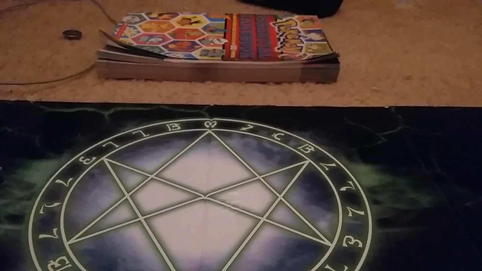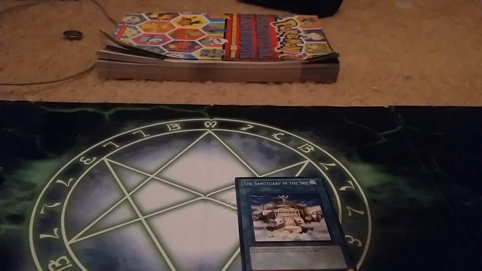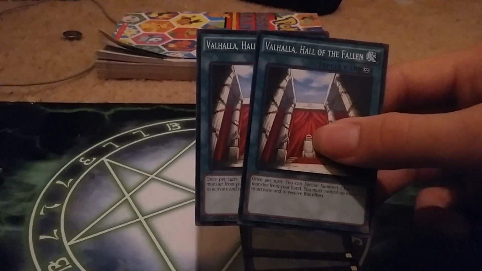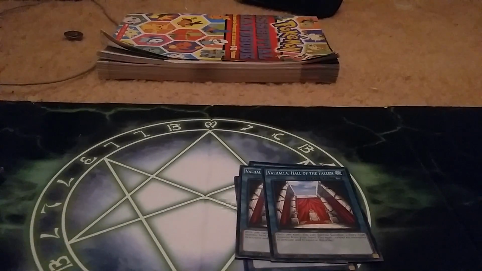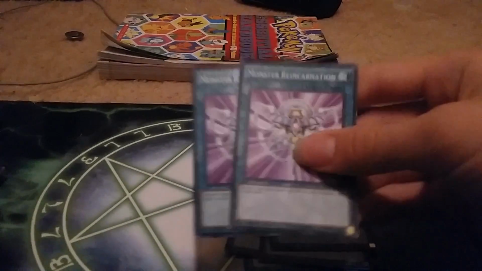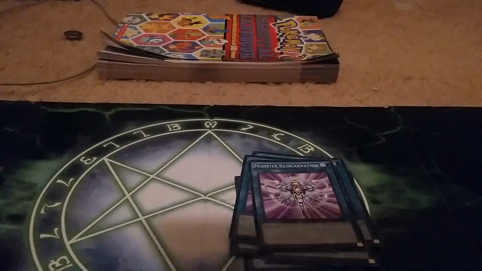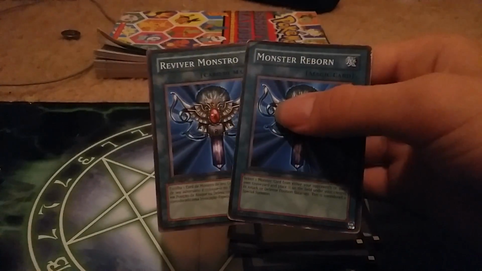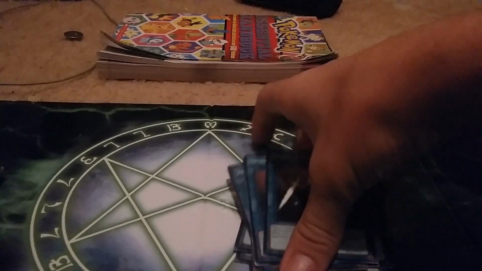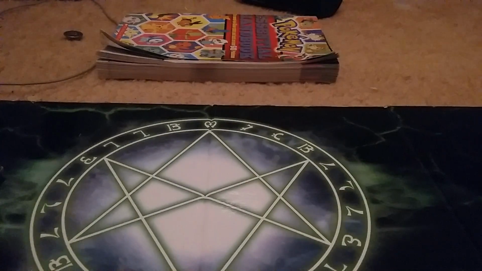Now moving on to the spell cards. 1 Sanctuary in the Sky. 1 Fountain in the Sky. 2 Valhalla, Hall of the Fallen. 2 Cards from the Sky. 2 Monster Reincarnations. 2 Monster Reborns, English and Portuguese version. 2 Swords of Revealing Light, and that's my spell cards.